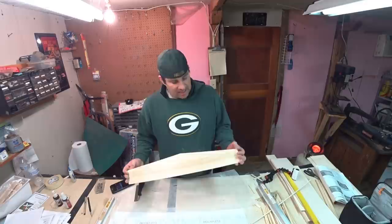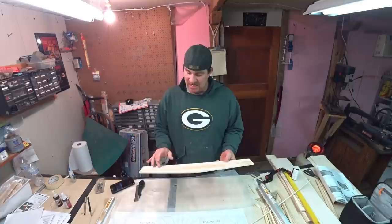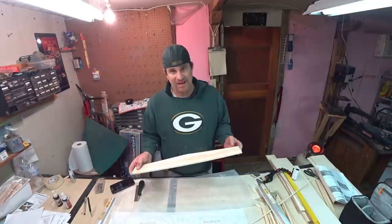These stabilizers are very, very rigid. They won't move at all. I might actually end up putting some wiring in here too, some rigging from the fin to the stabilizer, to make sure that it all stays good, because this is a very aerobatic plane. So there'll be a lot of G-forces on this when it's flipping around.